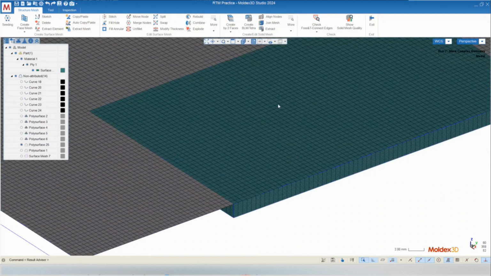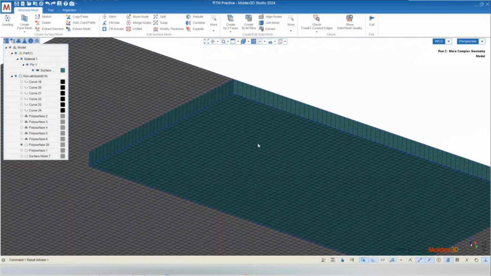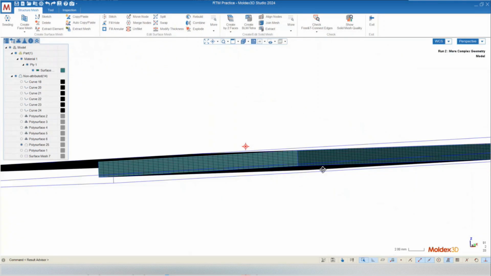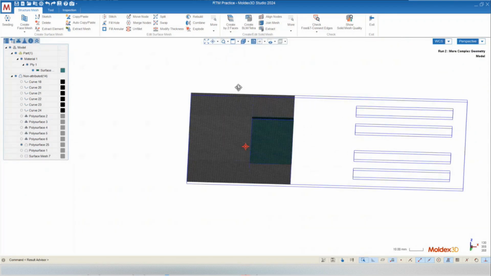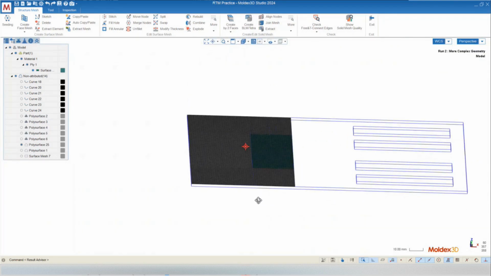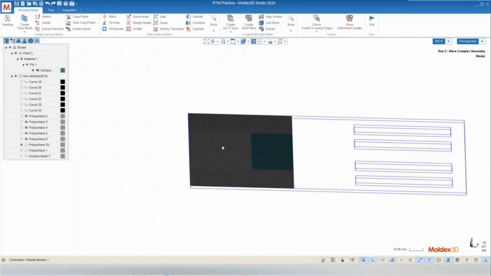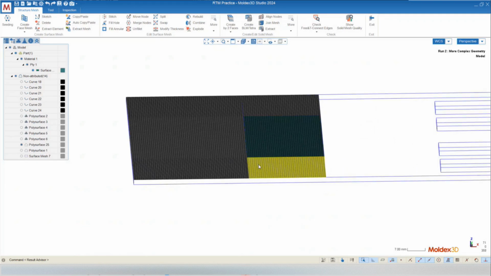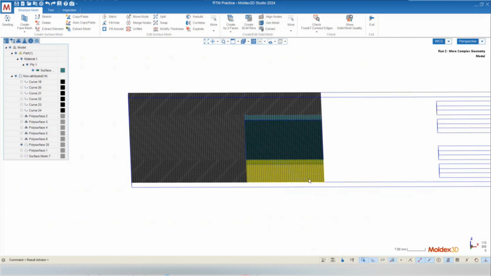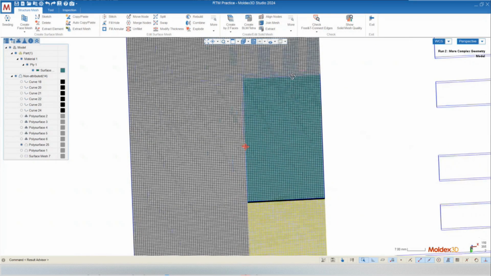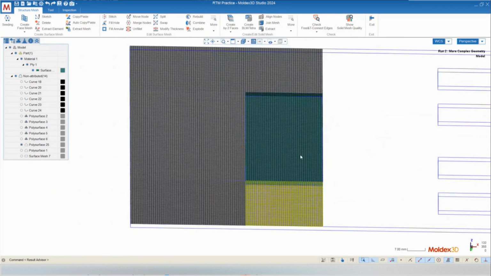Now, in the previous geometry, when we created this solid mesh here, what we did is we copied the mesh from the top surface down to the bottom surface. But in this case, the bottom surface is not equivalent to the top surface. And so in order to map this surface mesh here to the bottom surface, we have to create those references once again. But we don't actually have to create all of them. We only have to create the references of the boundary of where the surface mesh ends.